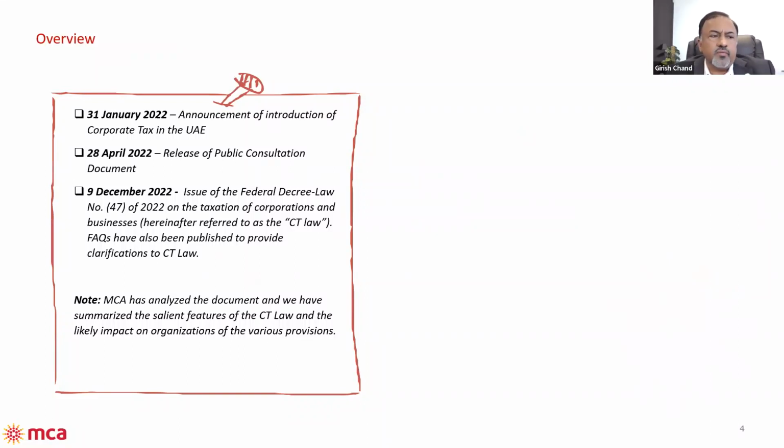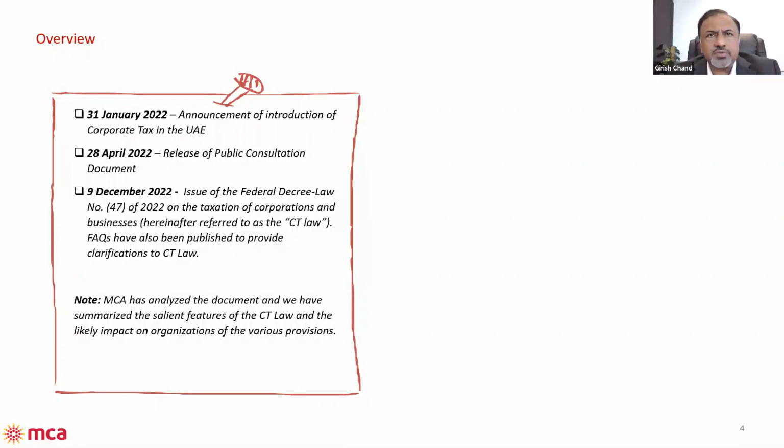If you look at the chronology of events as far as the corporate tax is concerned, we started with the announcement of the introduction of corporate tax on 31st of January 2022, which set the ball rolling in terms of implementation. Subsequently, on 20th of April, we had the release of a public consultation document, giving a fair bit of clarity on how the corporate tax was going to be rolled out, and inviting comments from the public on the various provisions of the corporate tax law.